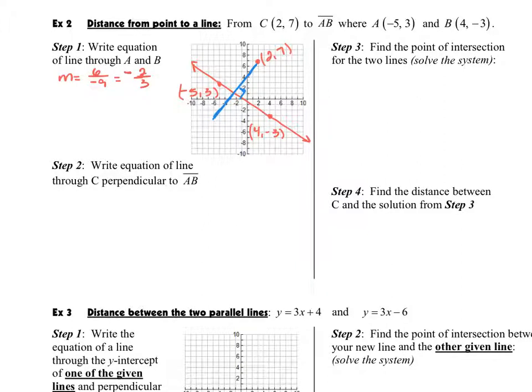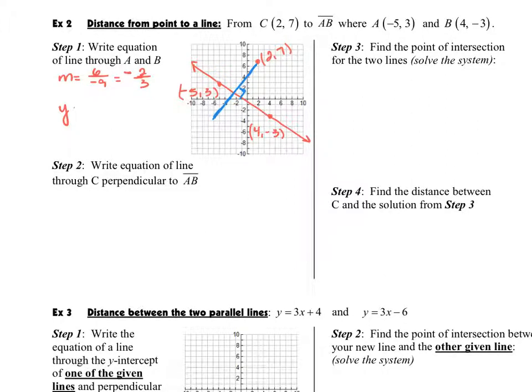When I go to set this up in my point slope form, I'm going to have some fractions here. Didn't mean to write that equals there quite yet. I'm going to choose one of my points to make my line go through. It doesn't matter if I choose this point or this point. I can pick either one. I'm going to pick this one for no real reason. They're both equally the same.